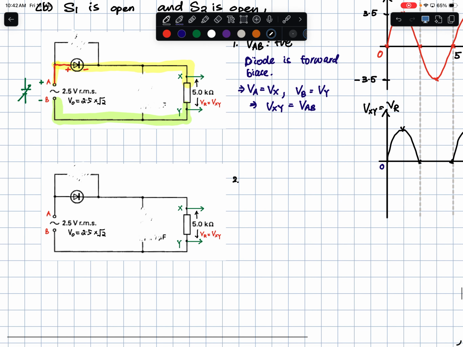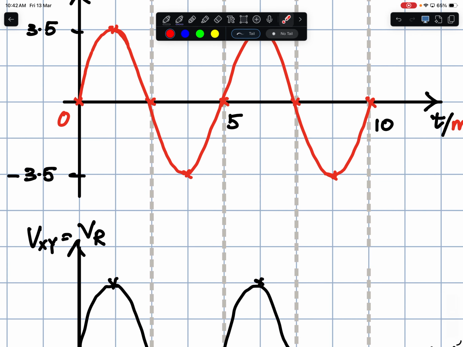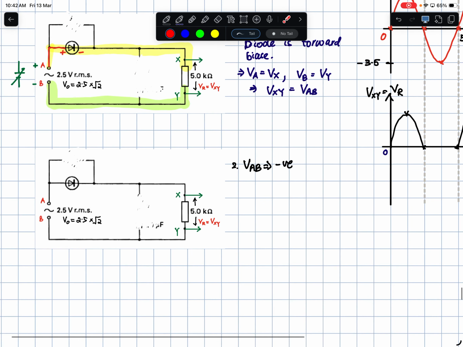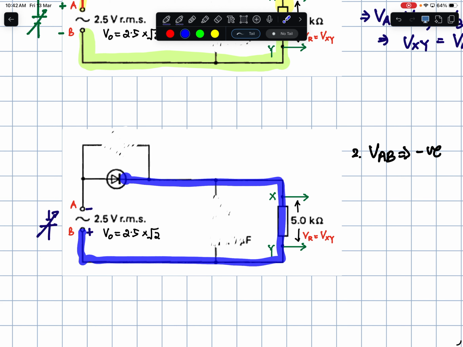In the second part of the cycle, I have VAB being negative. So it's this second half of the cycle that I am looking at, the negative portion. So again, I repeat my trick. Now, let's label this. This is negative with respect to this. So it's behaving like this, varying sinusoidally. Now, if I take out my finger and try to find a connecting path, I'm stuck. My diode seems to be in reverse bias.